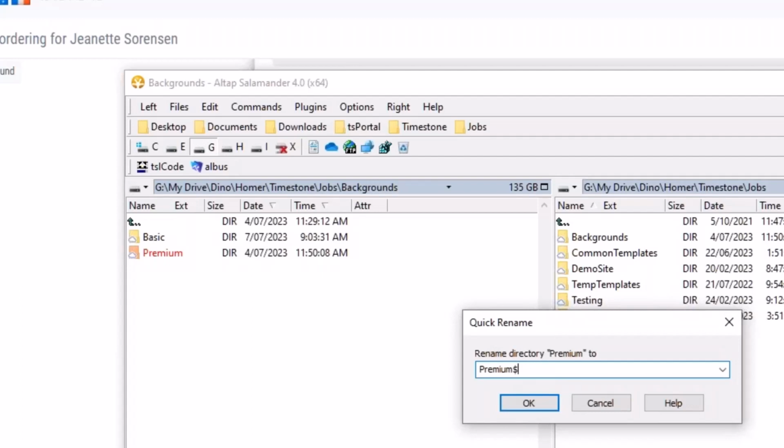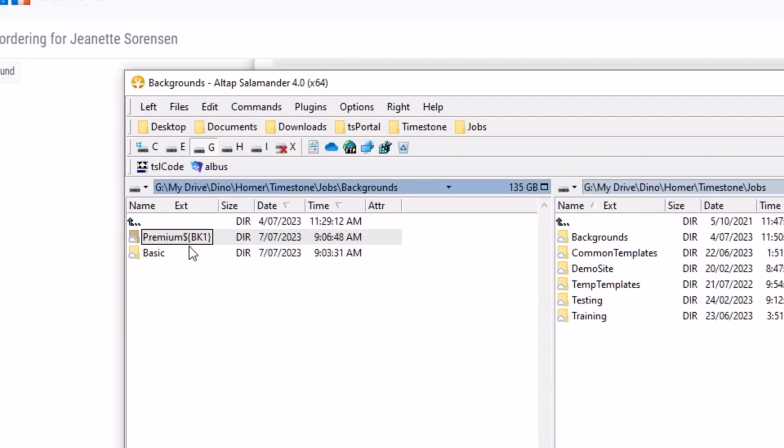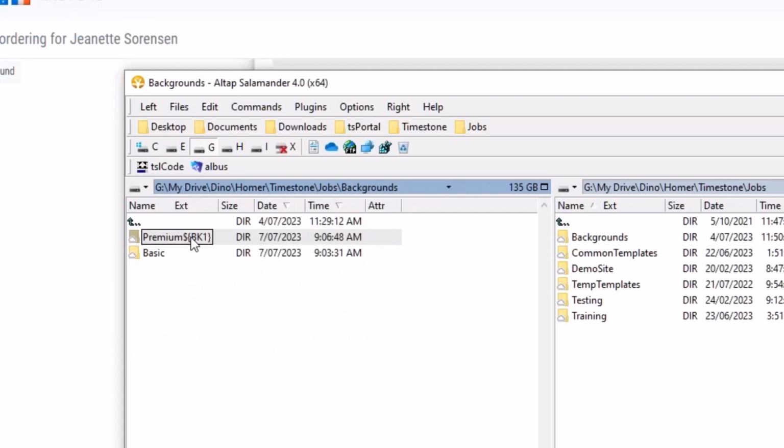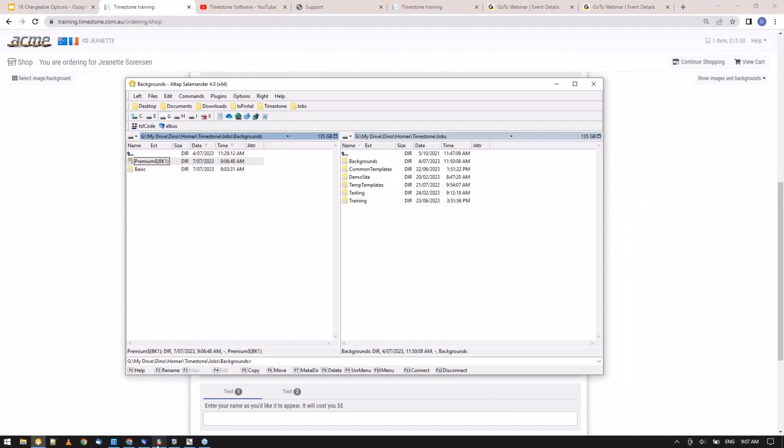So $, open the curly bracket, my code, BK1, close the curly bracket. By making the folder name contain the code, not the file name, any backgrounds in that folder will now be chargeable. I don't have to put that code in every background's file name.